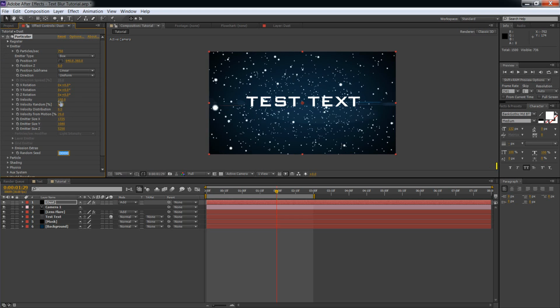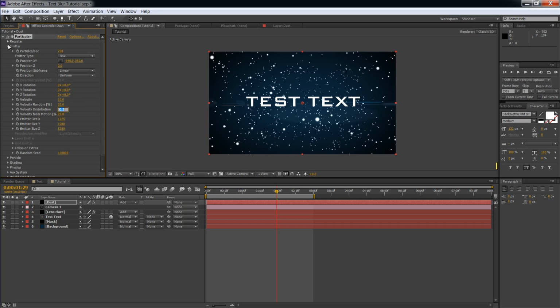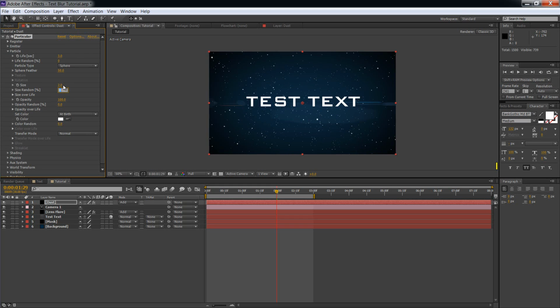Let's go for emitter velocity, of course, we want to set it to 10. All right, now let's move on to our particles. Particle size, we want to go 2. Randomize it at 50. Opacity randomize 50. Opacity overlay. Fourth preset. Color, you can randomize it if you want. I am going to put it on 10.